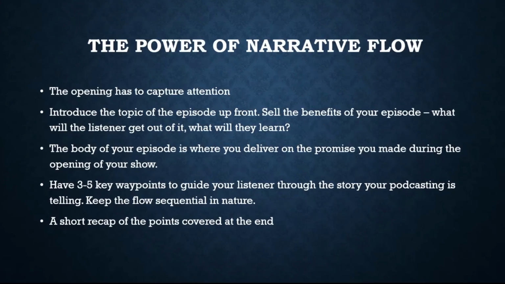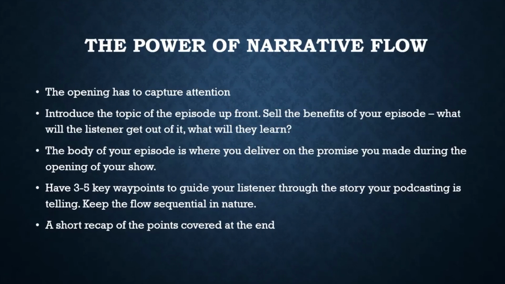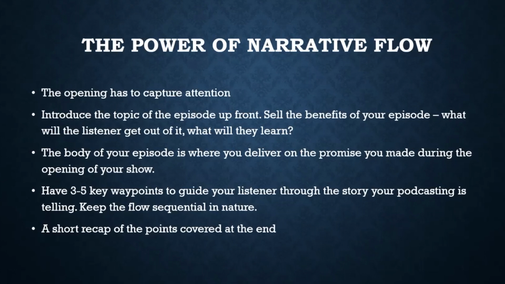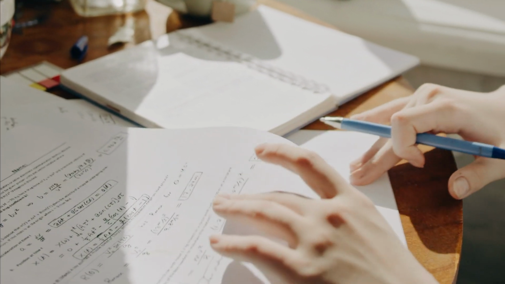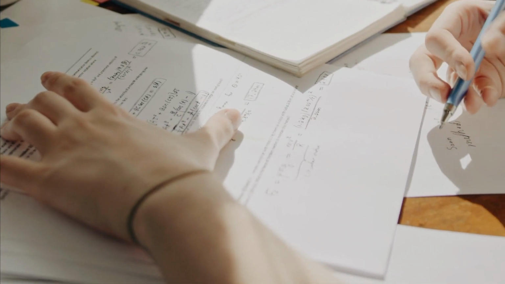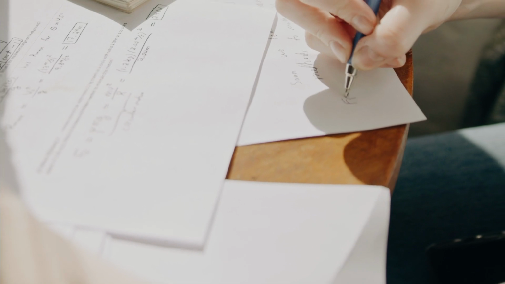Make sure you have a beginning, a middle, and an end, like a story. The opening has to capture attention. A lot of listeners drop out in the first couple of minutes. To ensure that doesn't happen, put out some interesting bits of your podcast in the beginning and then start from there. Introduce the topic of the episode up front and also sell the benefits, like what you are going to learn from this particular episode.